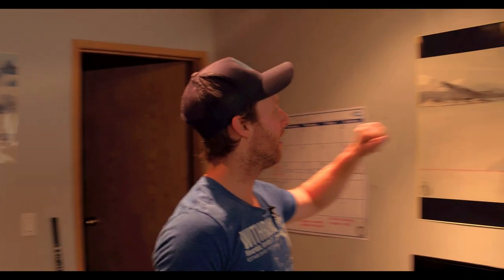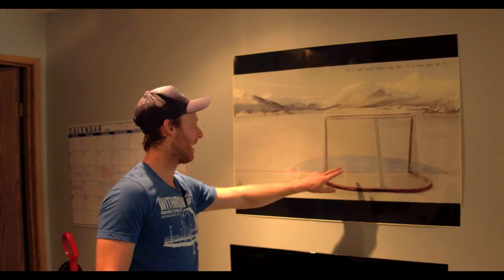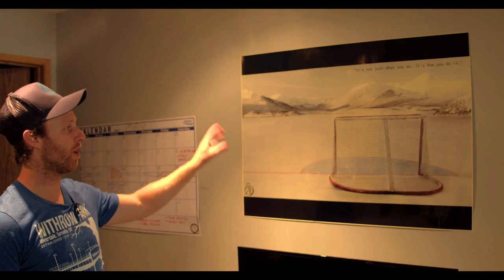One of my favorite photos, I just found this one on Google. It's just a Photoshop net with a bunch of open ice. These kind of photos I really love to have around. It's just a place I'd want to be for a long period of time, and I know I'd have a really good time doing it. And we got one more actually in the bathroom here.